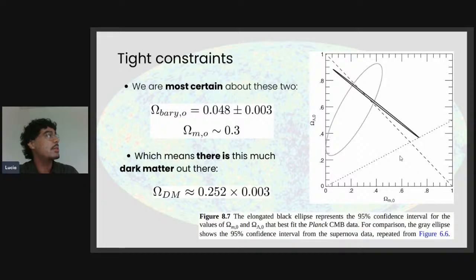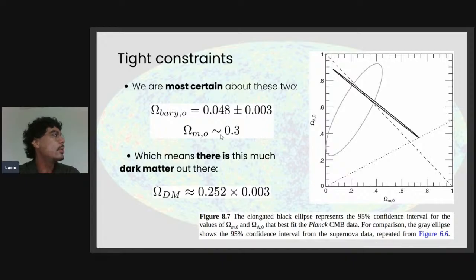The area of them covers this parameter space. I didn't explain this graph exactly, but the y-axis is the dark energy parameter, the lambda parameter today, and this is the matter parameter today. So with both supernova data and CMB data, the constraints on these two parameters come really close to, if you see it right here, this dashed line represents flat universes. So if the matter is like 0.8 and the dark energy is like 0.2, we have a flat universe. Every point on this line is a flat universe. And as you can see, these two ellipses converge in a very specific region where the matter parameter is about 0.3 and the dark energy parameter is about 0.7, the lambda CDM parameters. So we are pretty sure that these two numbers are like this.